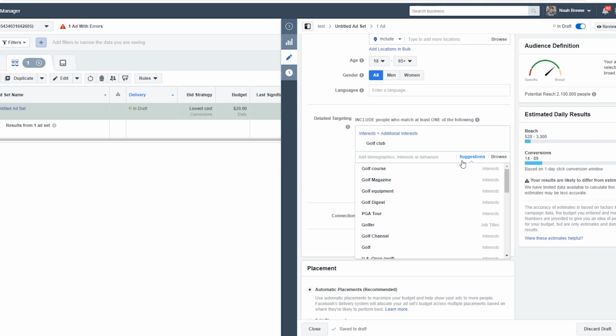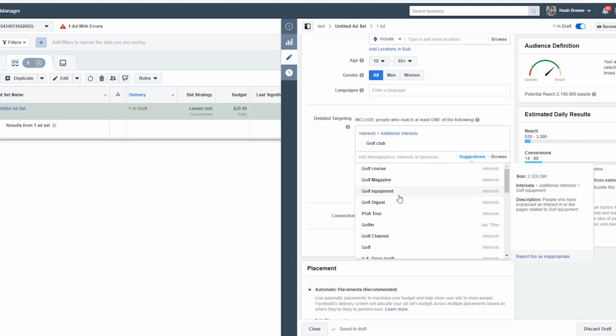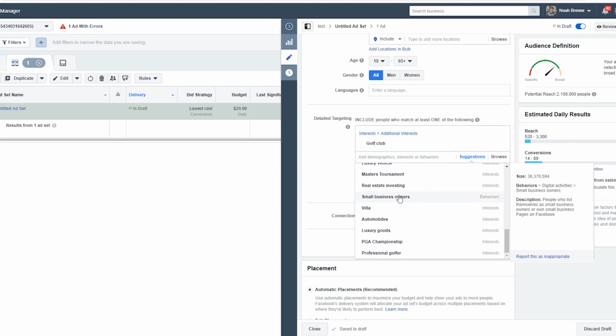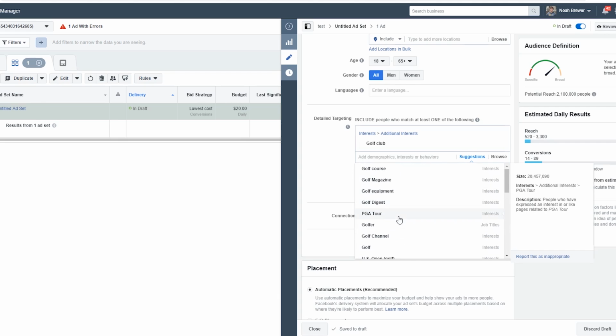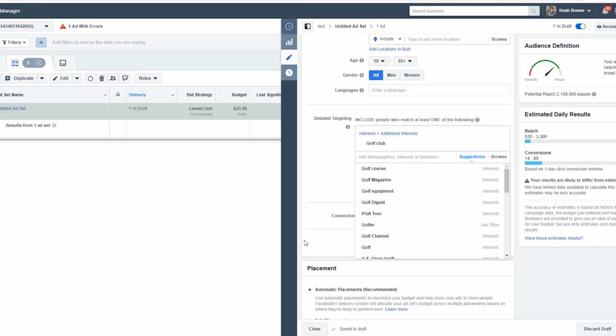Now, this is going to basically use data matching to tell you, and I've talked about data matching in other videos about custom audiences and stuff like that, but this is going to be talking about different things that have to do with the interests that you already put in. So you already have to have something here, which is what we did in the first step. And now it's just going to give us a bunch of suggestions. If you scroll all the way to the bottom, you see automobiles, real estate investing. I don't know where all this stuff is coming from, but usually the best ones are going to be right up here on the top.